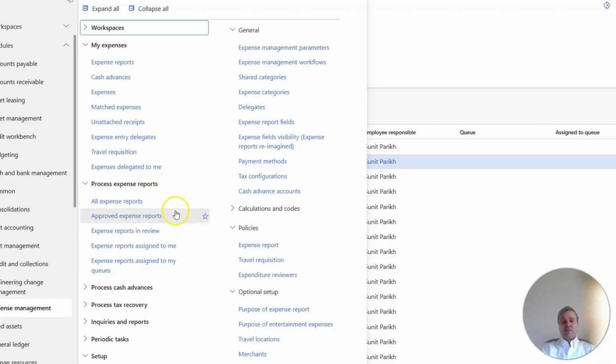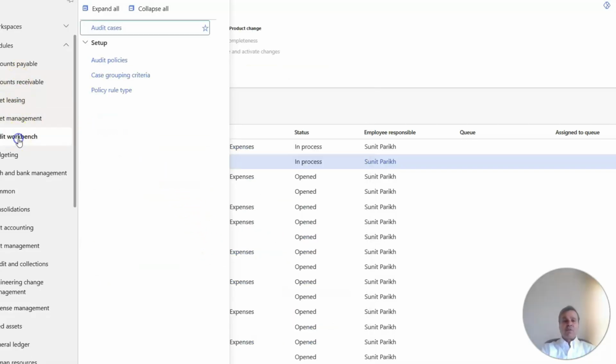Now, just like in expense management, where we set up all our expense categories, policies, and so on, the same setup is also required on our Audit Workbench. We have to set up the audit policy and the policy rule. That's when we will be able to make this entire thing work together.